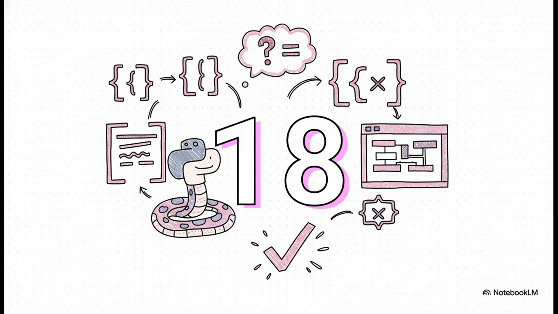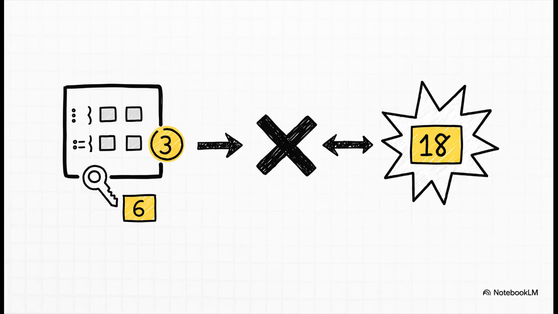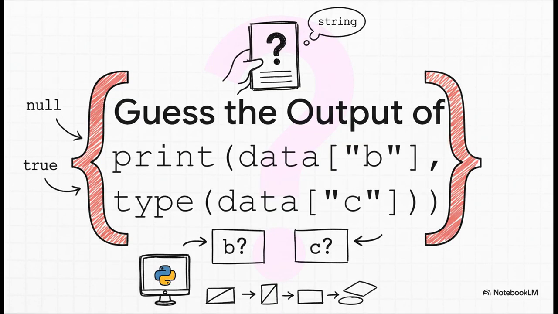Well done. So let's quickly break that down. object['numbers'][2] is grabbing the item at index 2 of the list. And remember, indexing starts at 0, so that's the number 3. Then we just multiply that by object['total'], which is 6. So 3 times 6 gives us 18. Perfect. All right, you ready for round 2?